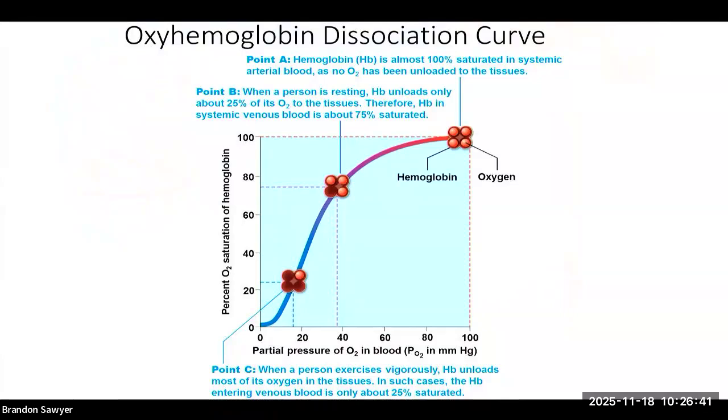So down here is partial pressure, right? This is what we're talking about this whole time. This is just concentration of oxygen around the red blood cell. How much oxygen do we have around the red blood cell? Okay, that's the x-axis. Y-axis is based on that concentration of oxygen, how much of it gets pushed into our red blood cell? What percentage of our red blood cells get filled up with oxygen, right? So that's our starting point there.